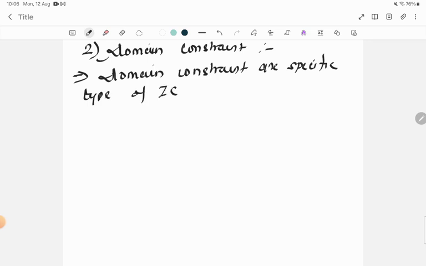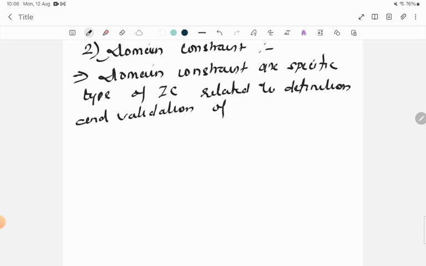So this domain constraint can also fall under integrity constraint, which is related to definition and validation of data type and value within a specific column.